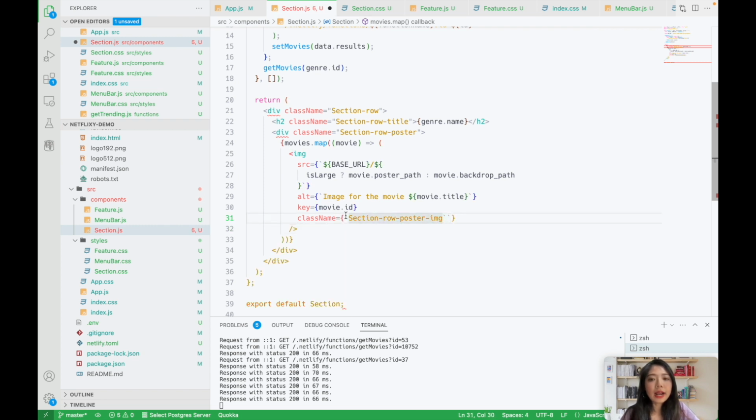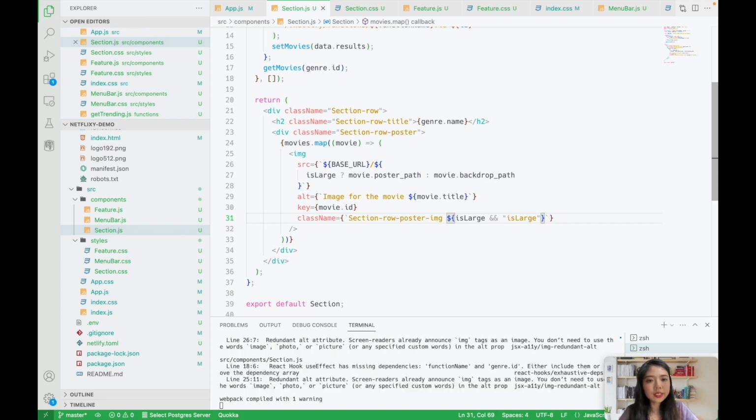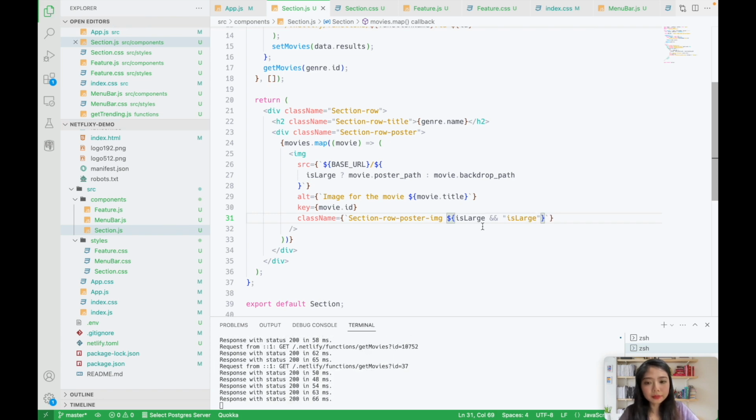So for everyone, we got section, row, poster, image. We have those here. But if we have is large, we're gonna add a large class name as well. Okay.